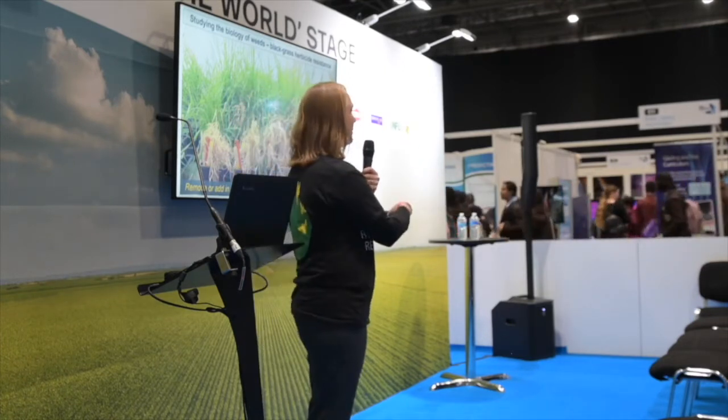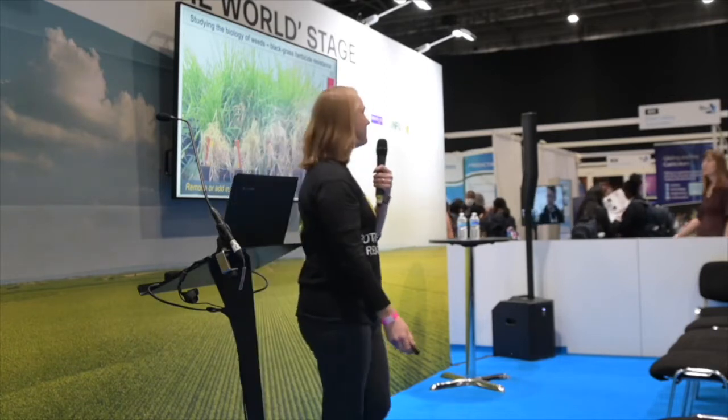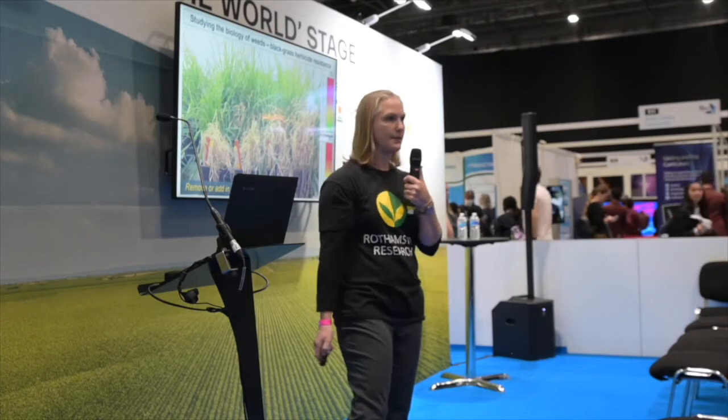What I've done here is a single change where I've taken away one gene or added in another gene. And what you see is that this is working back to understanding where the herbicide resistance is. If I can change those herbicide resistance genes and I spray them in the lab, then I can have dead plants or live plants. There's a lot that you can learn about dead versus alive plants. And this allows us to figure out what are the genetics that underpin that herbicide resistance in the plants.